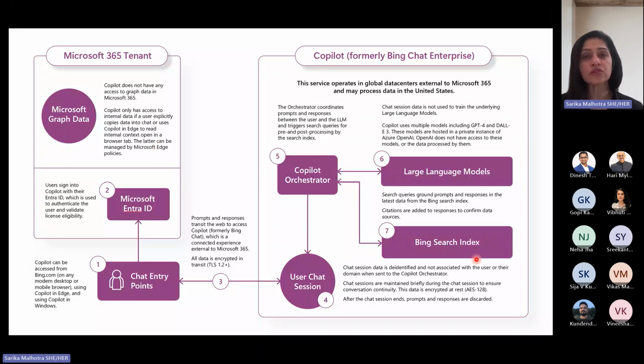And the Copilot is a totally separate service, which, if you see, does not touch the tenant, it does not sit on the tenant at all. For those of you who don't know this, Bing Chat Enterprise, which Microsoft announced in July, has actually been renamed Copilot. So they are one and the same thing. Copilot operates in data centers. Currently, these data centers are all in the United States.